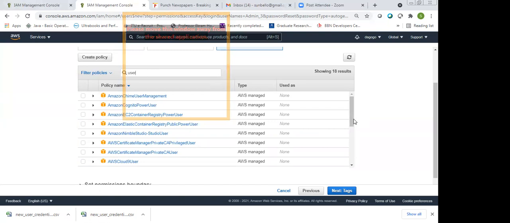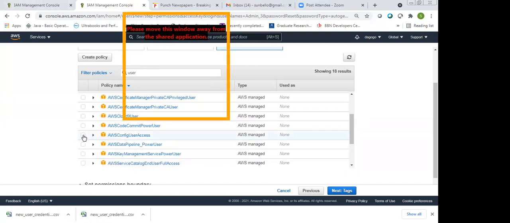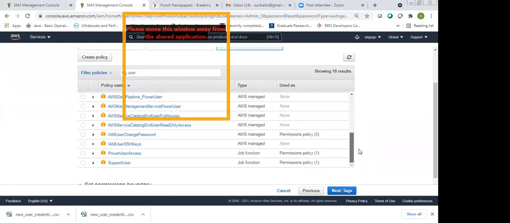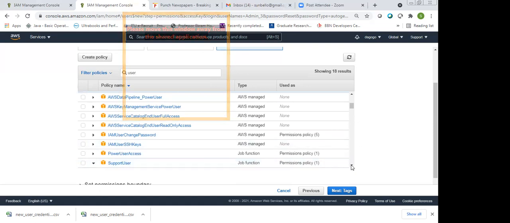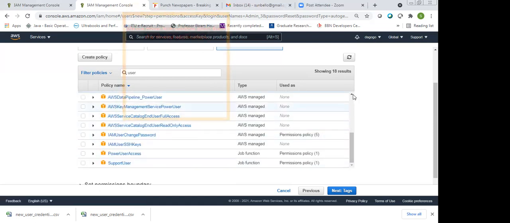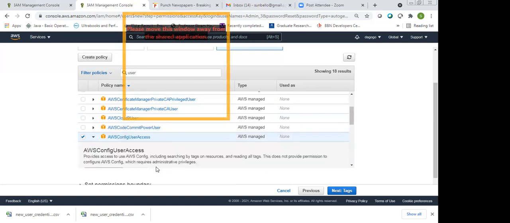Okay, configure user access. So maybe configure user access.